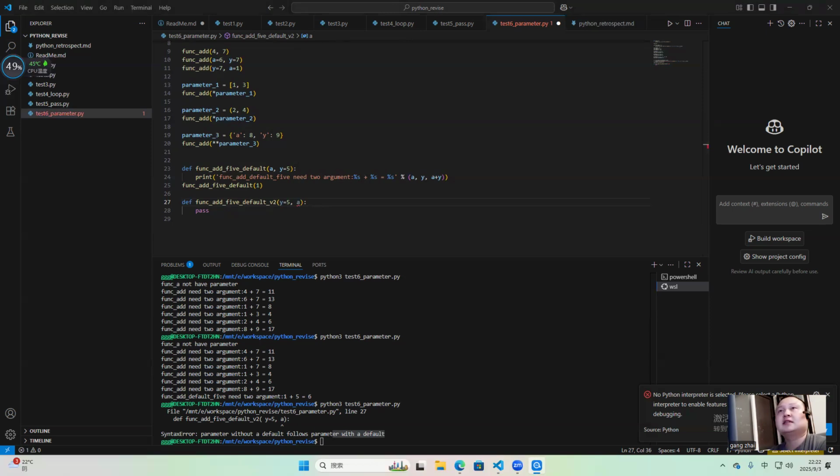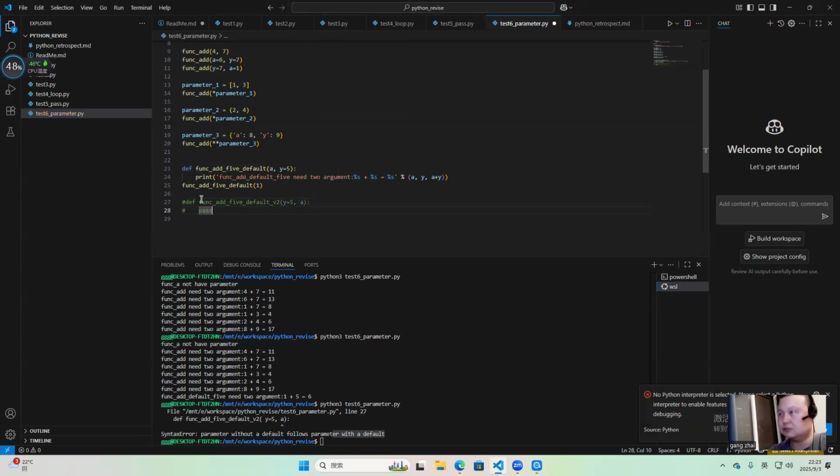The parameters we do not give a default value must come before the parameters with default values. So this code is an error. It couldn't run.